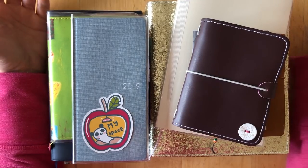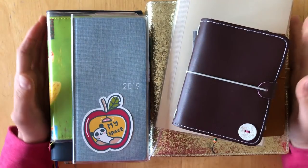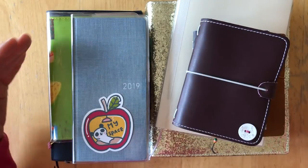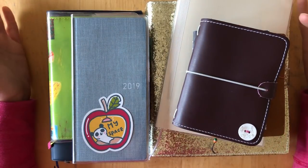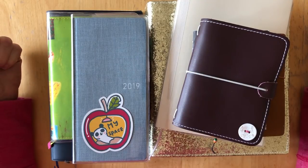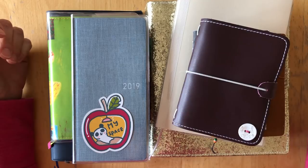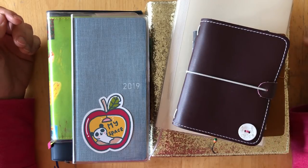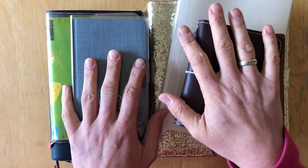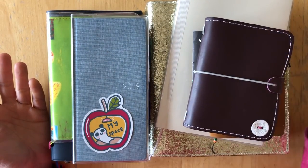And today I decided I'm just gonna sit down and let's see how long this is going to take, but I am giving you a brief overview on my planners and journals that I'm currently using and the ones that I retired and am not using anymore. And then for some of them, I will do separate videos to show a more in-depth look at what I did or created with them.